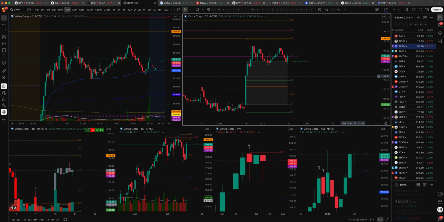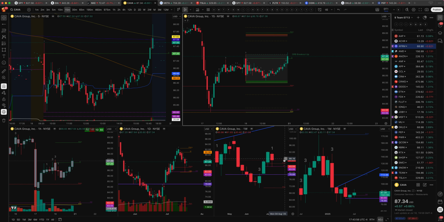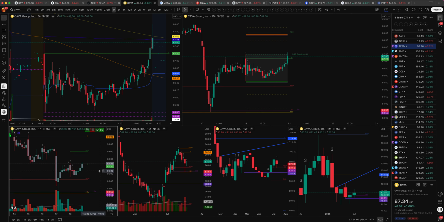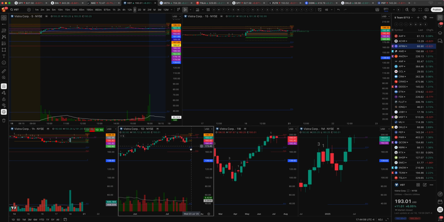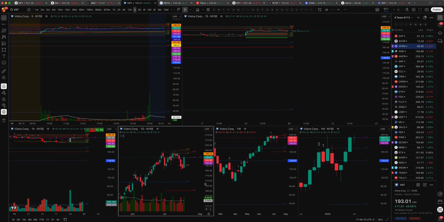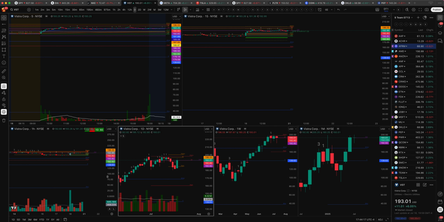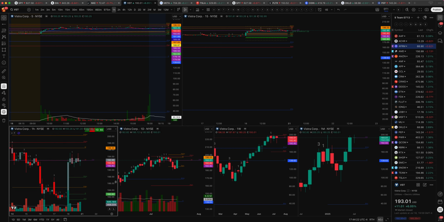Another one about Vista. I just thought that it looks very nice in the daily chart. You just reclaim this low on Wednesday. VST. Yeah, it reclaimed this low, the previous week low, and then made an inside day and then shot up Friday. I do like the volume on Friday, and it's a break of an inside bar, so that's not bad.